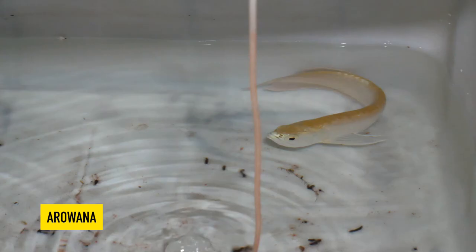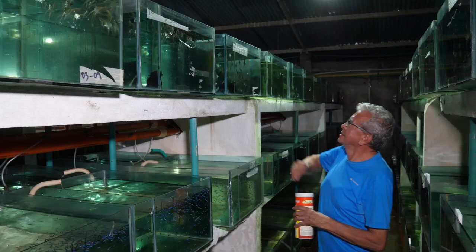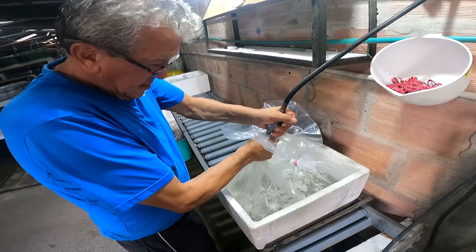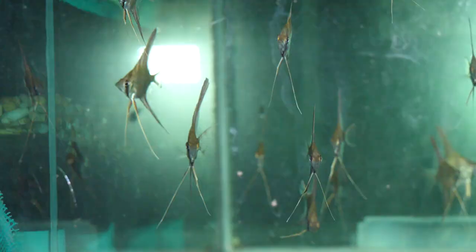There's an arowana here — silver with some gold on top; that's the normal arowana. We're now with Pedro, the owner of the Orinoco fish farm. He has been in this business for 52 years! He has an average of 260 different species available. The three most popular fish are the altum angels, neon tetras, and cardinal tetras. They also have the blue-green tetras — just so blue, they almost look purple.